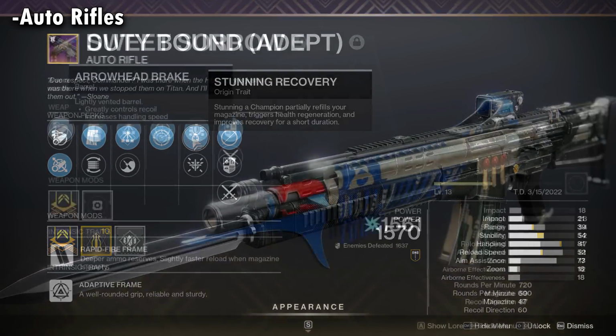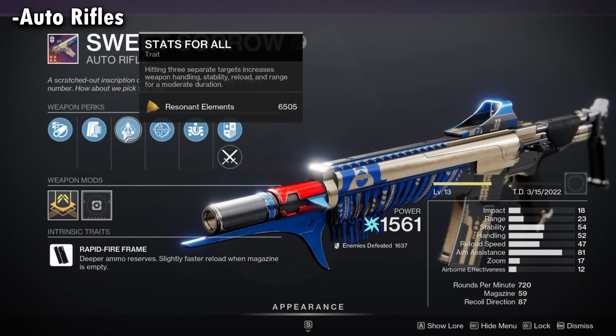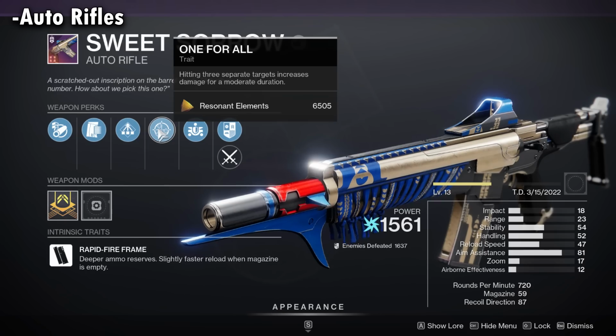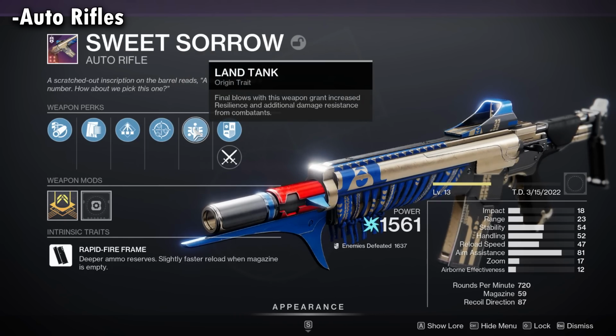But if you don't have that, the Sweet Sorrow is very accessible. It can get Stats for All plus One for All, great wombo combo, plus that Land Tank origin trait is fantastic. Really good weapon there.